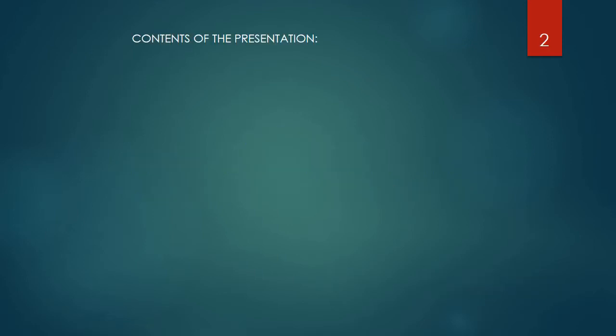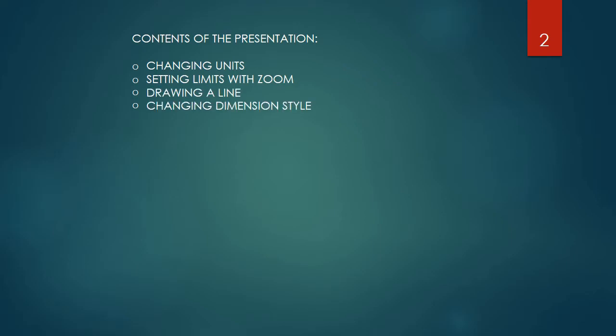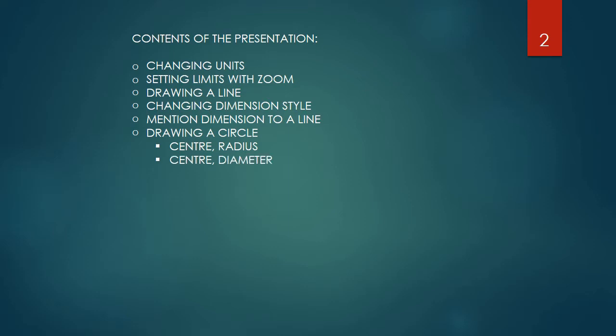In this tutorial, we'll learn about how to change the units, how to set limits with zoom command, how to draw a line, how to change the dimension style, how to mention dimension to a line, drawing a circle, with center and radius, with center diameter, with 2-point circle, 3-point circle.